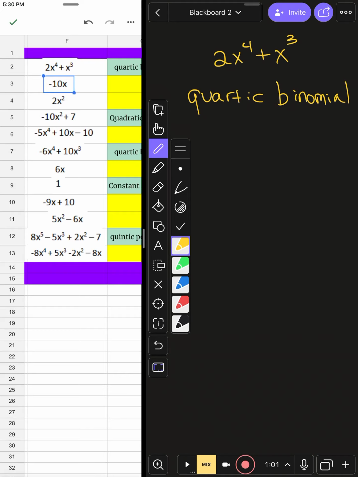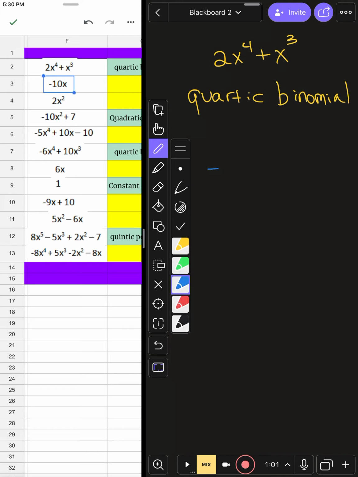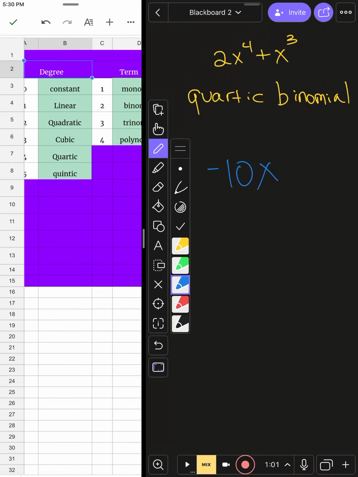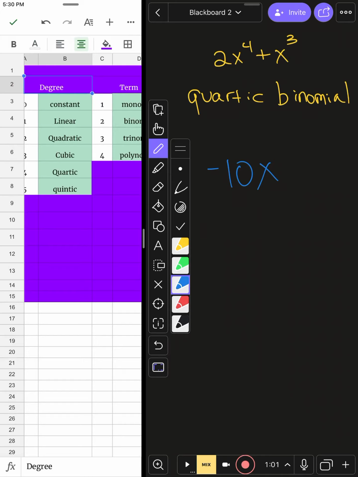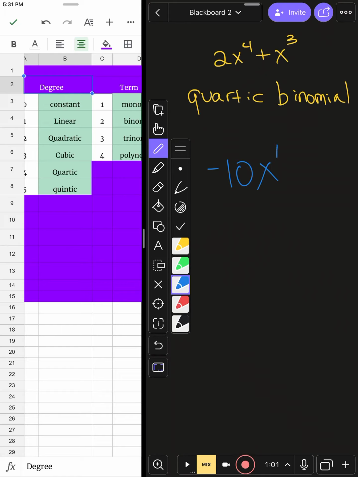On that second one right here, I have a negative 10. I'm going to change the color. I have a negative 10x. So again, we're going to name it using 2 words. First word is going to refer to the degree. So you remember I said the degree is in reference to these little numbers here. Do you see a little number here? Do you see an exponent? You don't. And if you don't see an exponent, that means the exponent is 1. So I don't see an exponent, therefore it must be a 1.